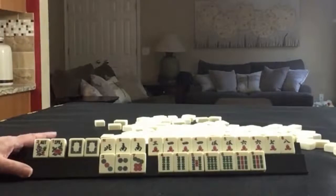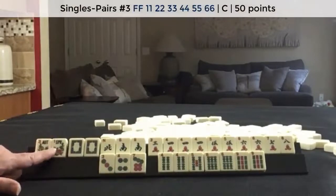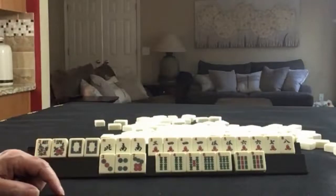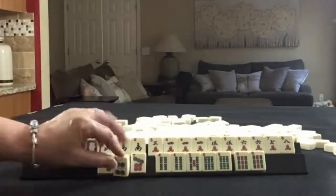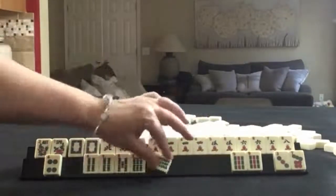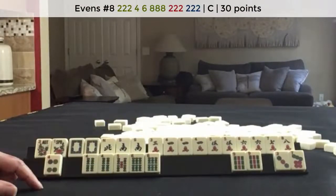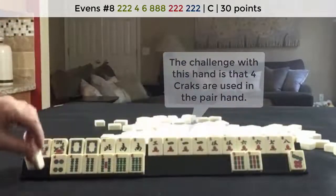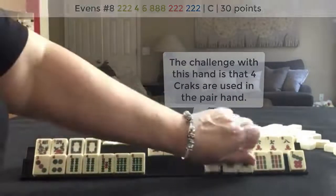If these were my tiles, I would focus on the cracks in a pair hand and then maybe consecutive run with 4, 5, 6, or switch to 2, 4, 6, 8 if they come in. So I would keep the 4. Maybe. I don't think there's a 2, 4, 6, 8 with 2, 4s in mixed suits outside the pair hand category. So I think I would still keep it though, just in case. We could even maybe keep the 3, 3, 4, 5, 6 and use this for joker bait. But I think I would let these go.